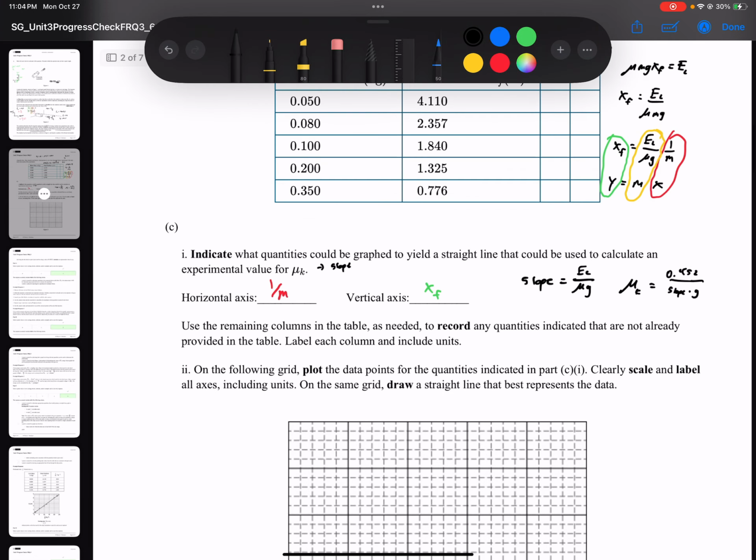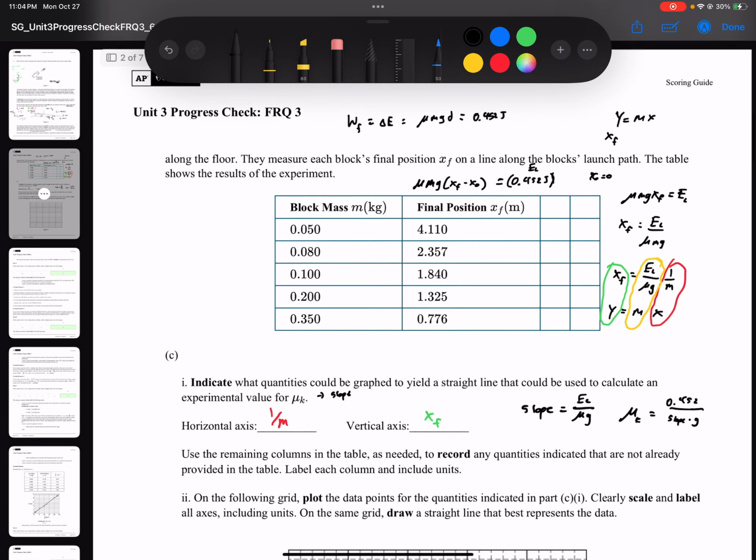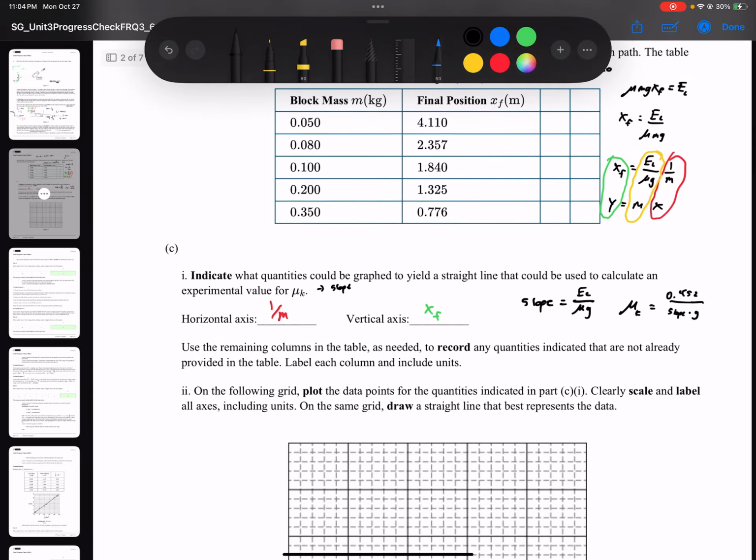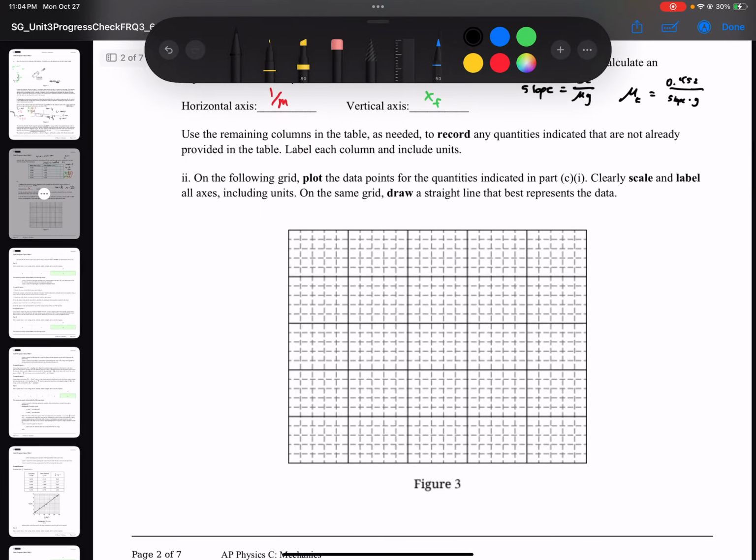Now, the slightly annoying part is that you have to actually graph it. That's not too bad. You can just graph inverse mass, right? So just do 1 over m, write it in one of your data tables. We'll practice this tomorrow, which is part of the reason I want to do a lab FRQ hybrid, so we can get used to this process. And you're going to have to plot the points on a physical graph.